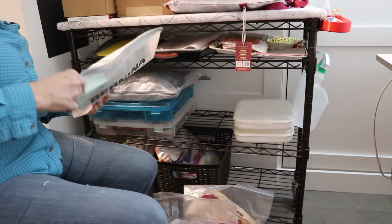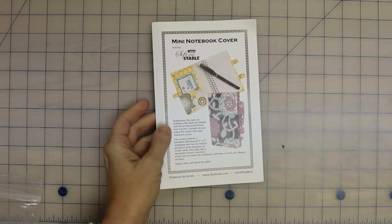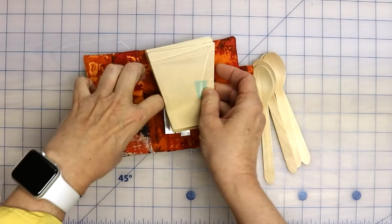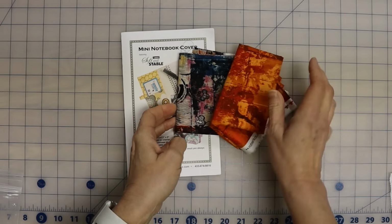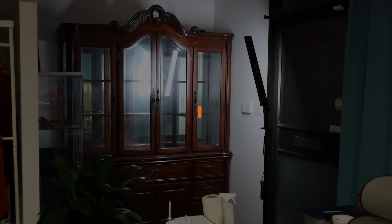While cleaning up my ironing board station, I found this kit from Dear Annie. It says it's for a small notebook, but I had the great idea that I would use it as a travel caddy for my loose leaf tea that I like to bring with me. Well, it might have been a great idea, but that was 6 years ago. Honestly, it took me less than an hour to make it with 2 fat eighths. I can't wait to use it later this month at QuiltCon. 5 projects tackled. It felt so good, I decided to tackle something bigger.